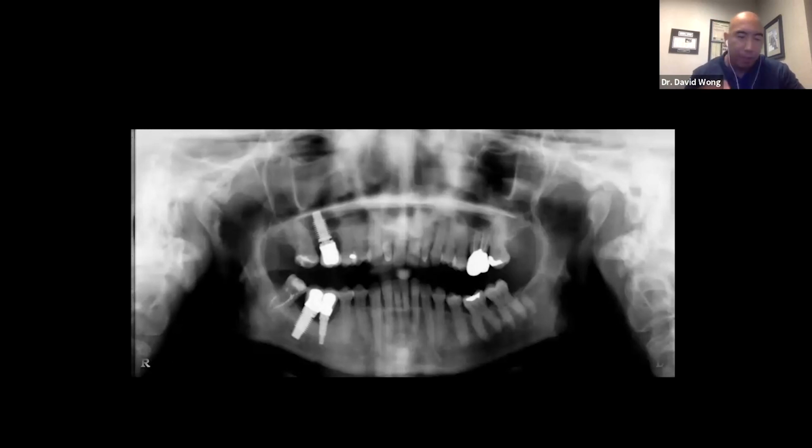And that's why perio maintenance is really important, not only to clean the implant, but also to evaluate the occlusion, to take a radiograph and evaluate the bone levels. So here's just a real quick example. If you look at the upper right side, where you have a loose abutment screw, you can see that the crown is separated from the implant body.